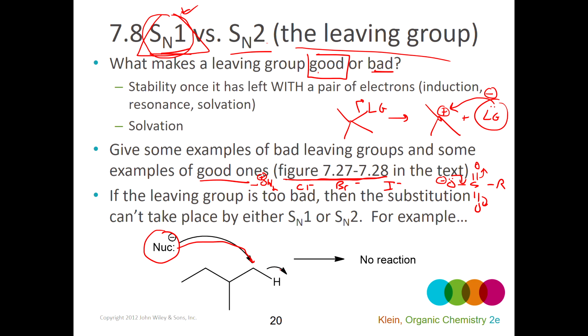A hydrogen leaving with a pair of electrons would be really unstable with a negative, right? Because it would have two negatives and only one positive proton in its nucleus. So when I have twice as much negative as positive, that's really, really very unstable. So I don't really ever expect to see a hydrogen as a leaving group. I don't really ever expect to see a carbon as a leaving group. If a nucleophile attacked here and this carbon group left, then the carbon would have a negative charge. So a leaving group is not going to be one that's really unstable, like a hydrogen or a carbon with a negative charge. So just watch out for that as well.